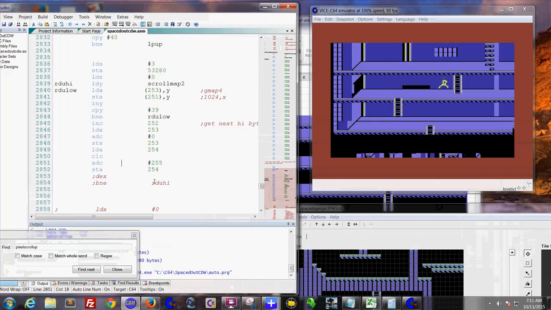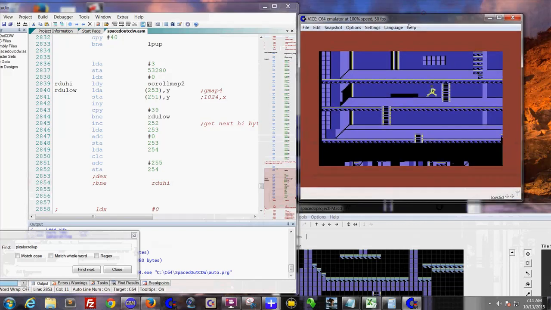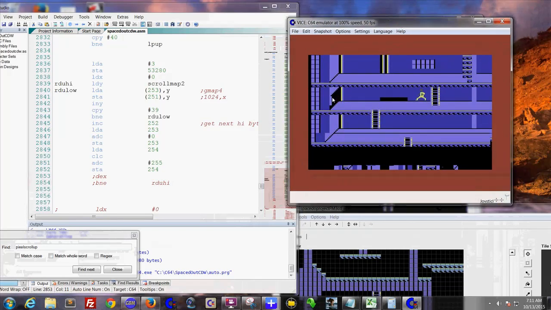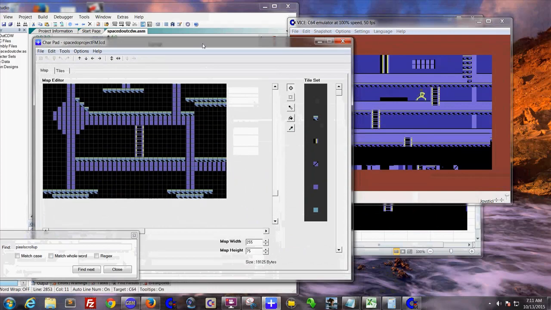Now I originally tried to go back here and read the next high byte, but this creates some problems with the scrolling. So let me demonstrate the scrolling here just so you guys can see that. So the vertical scroll, what it's going to do is capture the bottom of the screen. I haven't got it set up perfectly, but it will look like it's actually scrolling. It's just not going to look like it's scrolling anything above here, because there's really nothing above here. So it's flipping to the bottom is what it's actually doing.